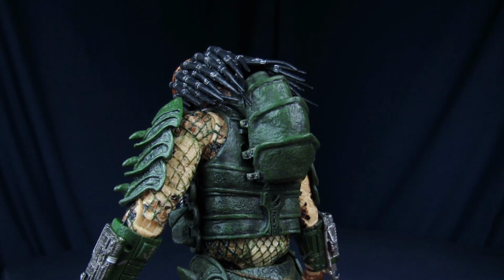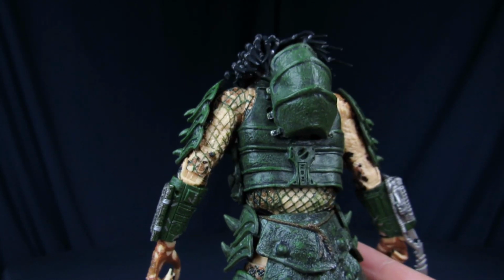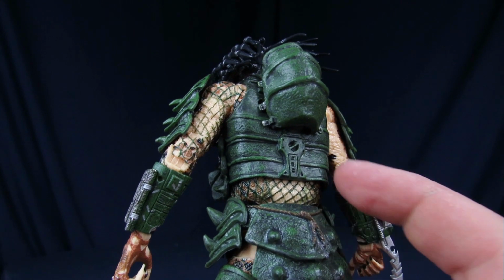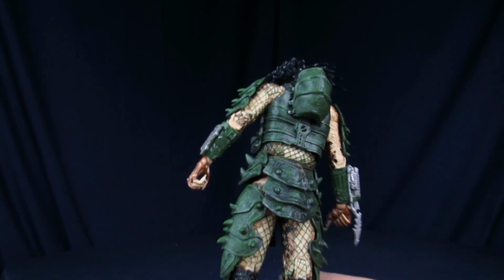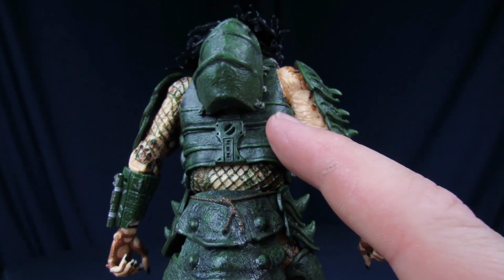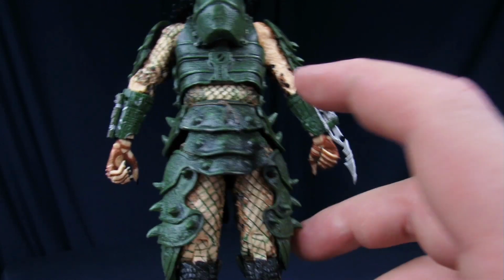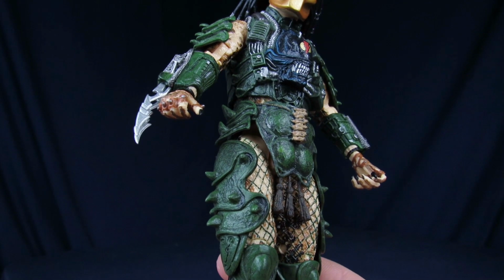Which you see on some of the other Predators. Most noteworthy would be the Clan Leader Predator, which also had something like that going on. But the armoring is more of the same. I guess it's more medieval looking, because it's definitely got that segmented section on the back, and then the waist section here where you get the armor overlapping with a bunch of spikes. You can tell this guy came out of the 90s.